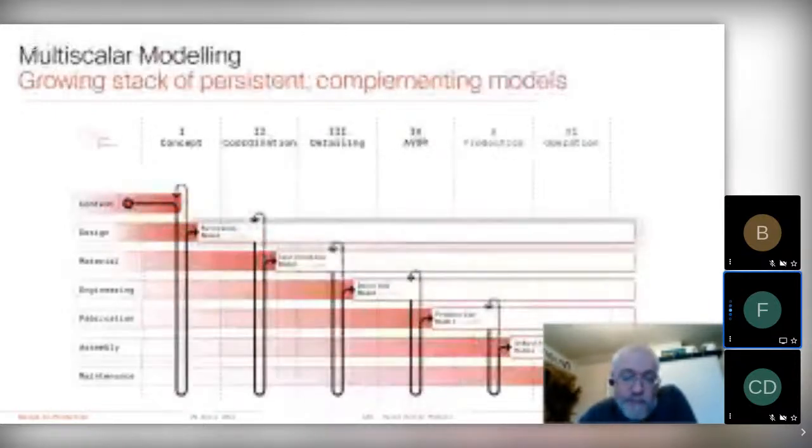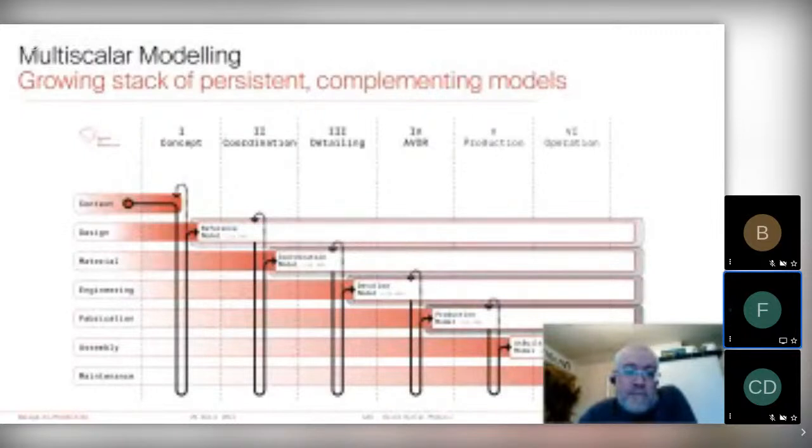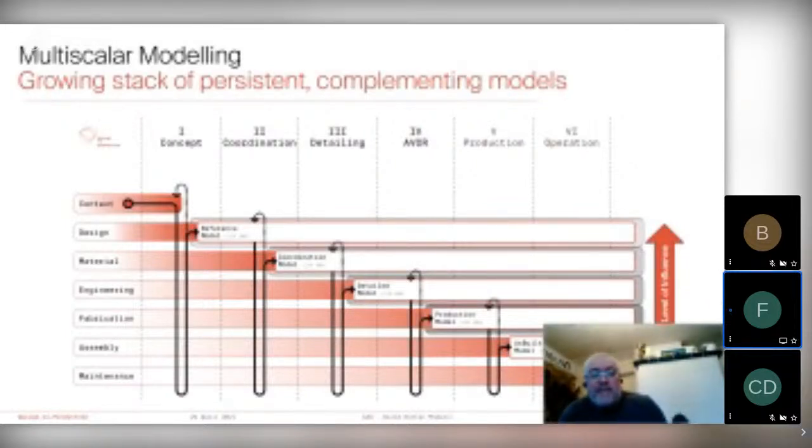So what we try to do is put a stack of persistent complementing models on top of each other. They have different names, they have different purposes, and that's the important part, they have different levels of influence. Everything that basically defines the building is in the reference model. And the deeper you get, the more local the changes get in the models, which is different from what you see out there as BIM models, because typically you have one big thing there that you can sort and search, but you never really can take apart and get a more abstract view on the same project again.